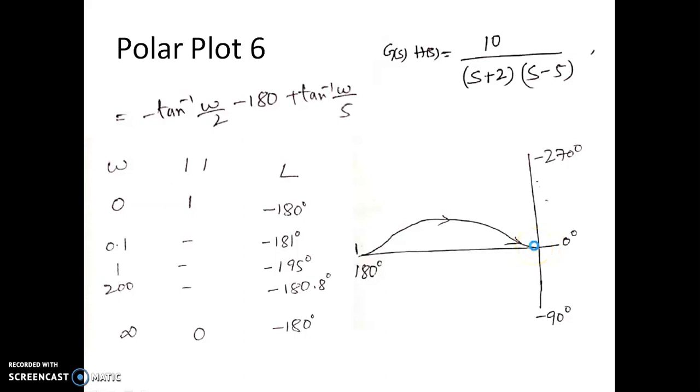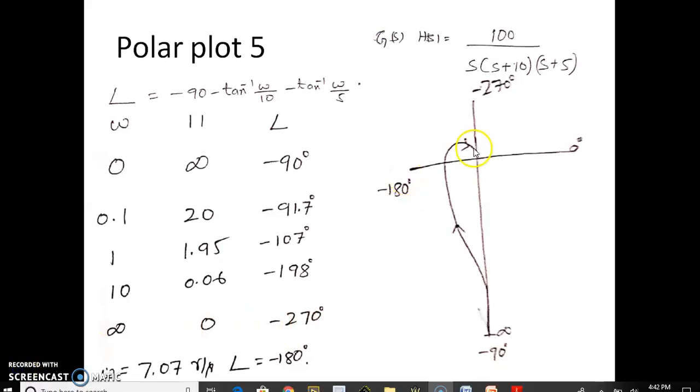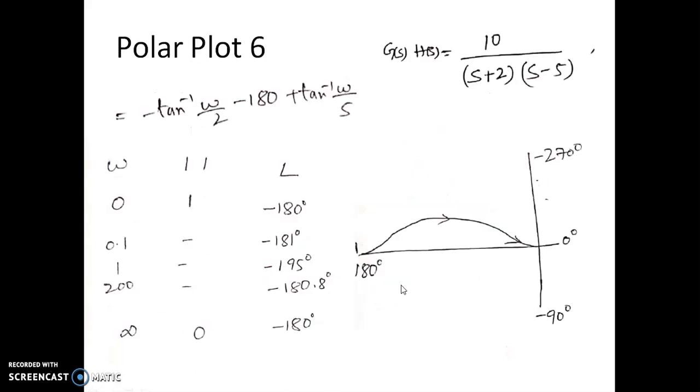Just go back and see the previous problem. Here you can see it is entering 0 at an angle of minus 270 degree, which was this. You can see at 0, it is minus 270 degree. So this is an indication of how the phase angle is minus 270 degree and the magnitude is 0. Whereas in the transfer function we are referring to now, the phase angle is minus 180 degree, magnitude is 0. So that's why you can see it is entering in this particular line of minus 180 degree. So this is actually minus 180 with a magnitude of 1.